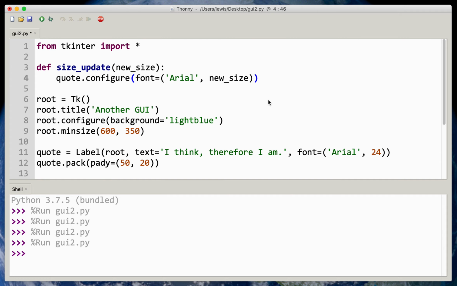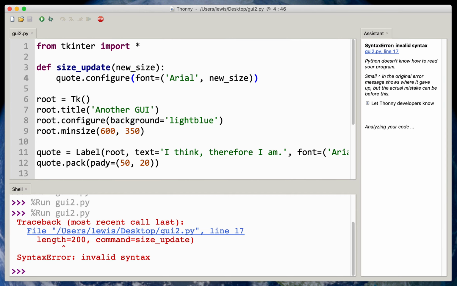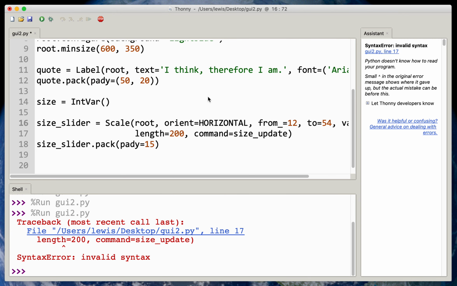All right, I think I got everything set at the moment. So let's run this again. Nope, something's not right. Syntax error when I added the length here, because I forgot to put a comma after the var.